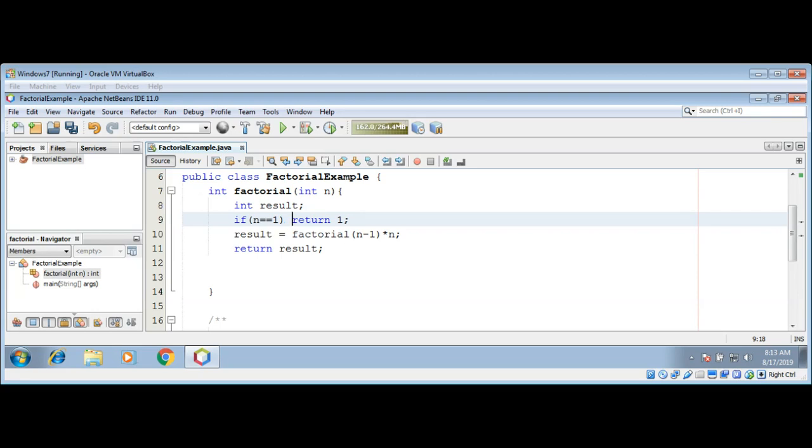Now to test our function, I will create an object of our factorial example class in the main function.